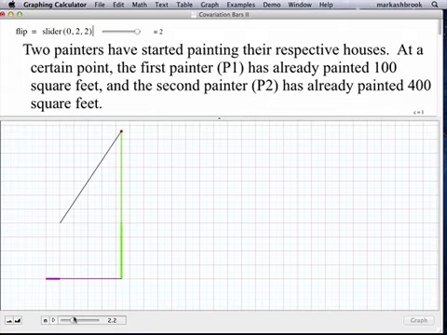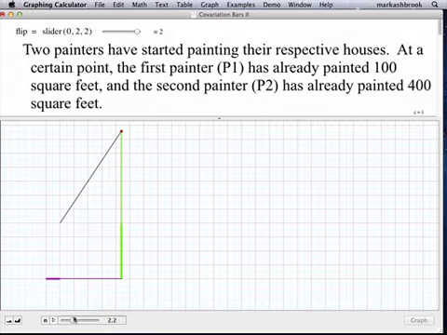Painter 2 already had 250 square feet painted when the first painter started. Okay, so he's saying that when painter 1 started, painter 2 had already done some amount of painting. Well, isn't the 1.5 just the change in the painting? It's not the starting point. So they start at a certain point, it doesn't matter where, but 1.5 is the change, how much faster the change of painter Y paints than the change of painter X.